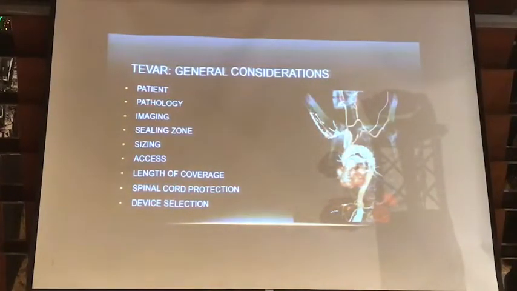So my general considerations for achieving success with TEVAR is to consider a number of different variables, including patient factors, pathology being treated, the imaging requirements, the sealing zone, and in particular sealing zone has become an area of significant advances. The sizing of the device, the access being used, length of coverage issues, and I've got a couple of interesting points about that, spinal cord protection and device selection.